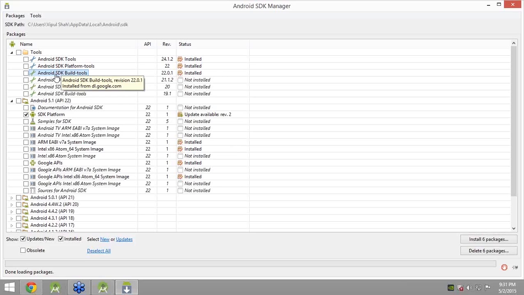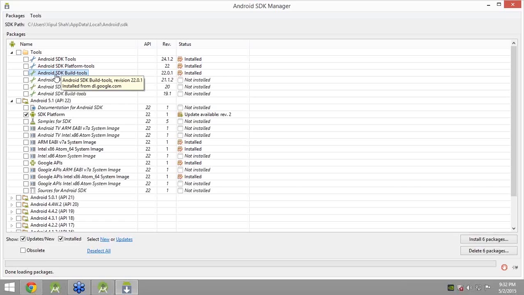I haven't updated the SDK platform because I just saw that update before the session, and normally I don't take a chance, because sometimes if you update the SDK, you might have to recompile your older applications. That's why I thought of taking some time before applying that update. So maybe after this session, I would update that SDK platform for 5.1.